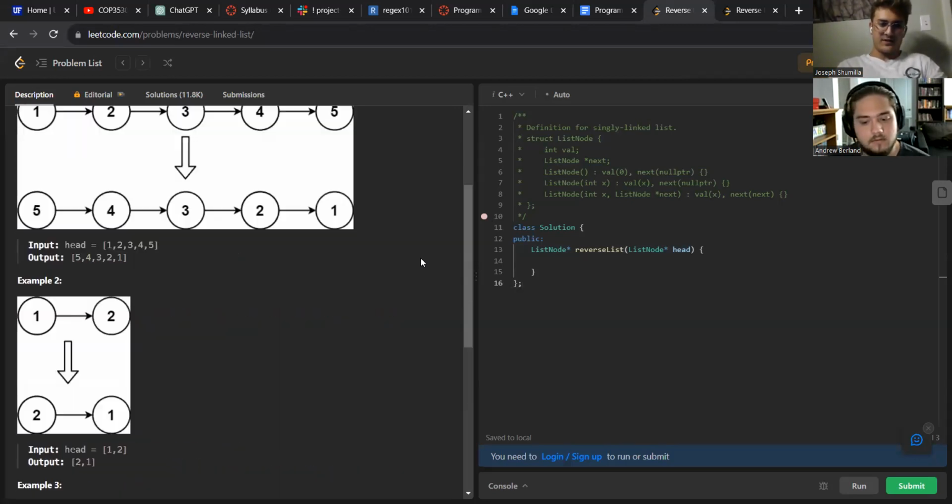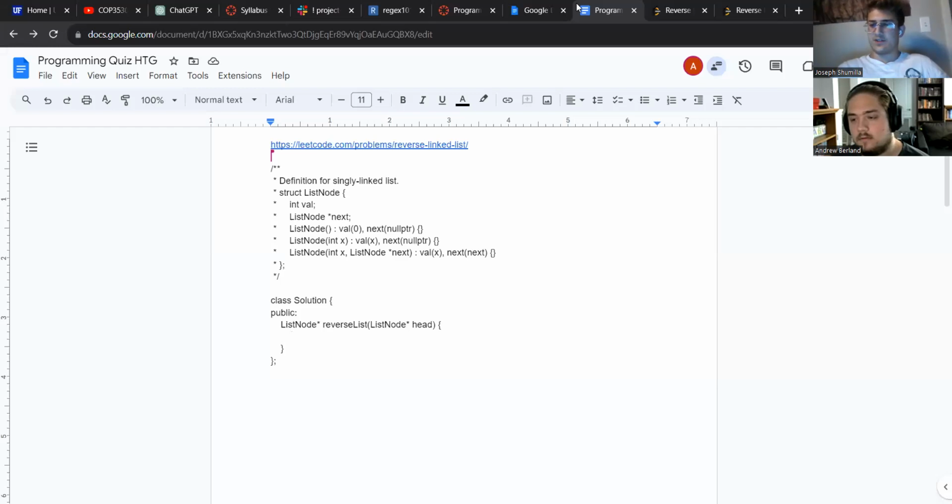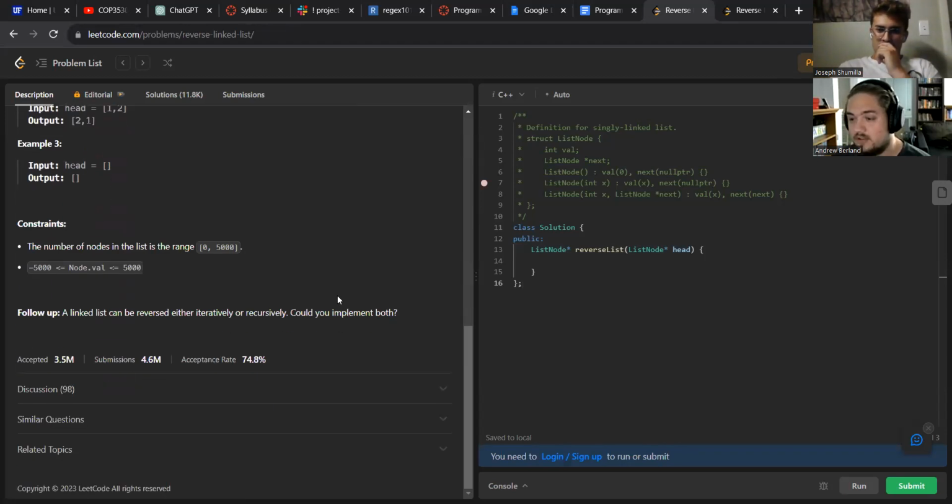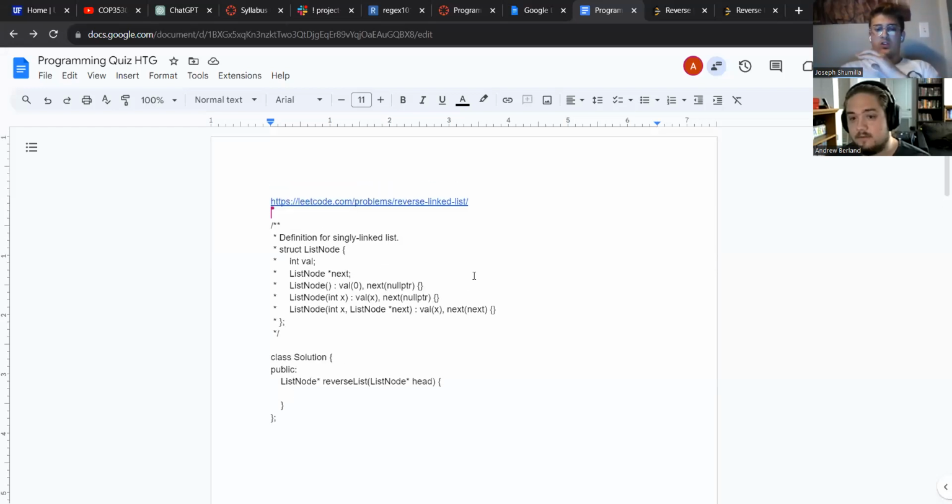Let me know if you have any other questions about any specific details. Okay, and I'm assuming I'm not allowed to use another data structure, like I can't just add it all to a vector? No, you can do anything you think would work.